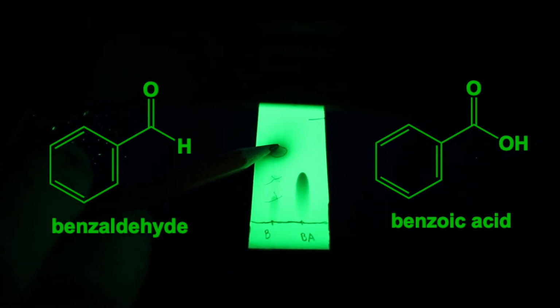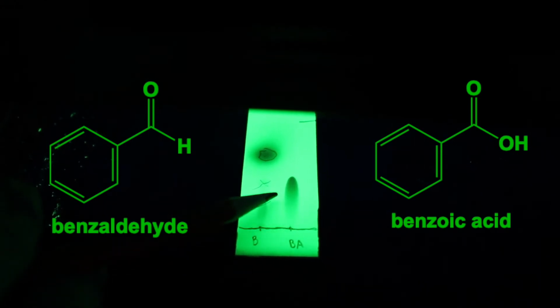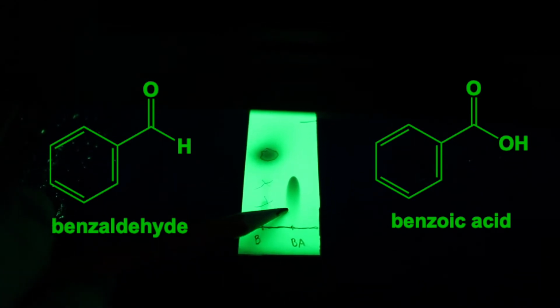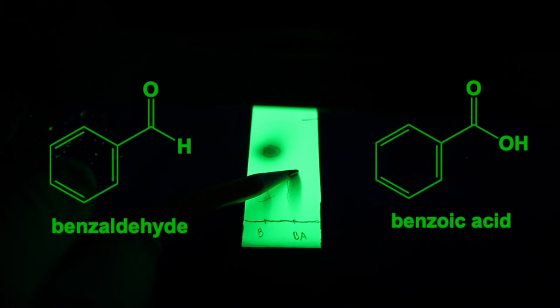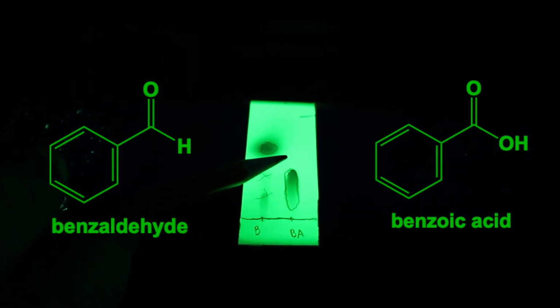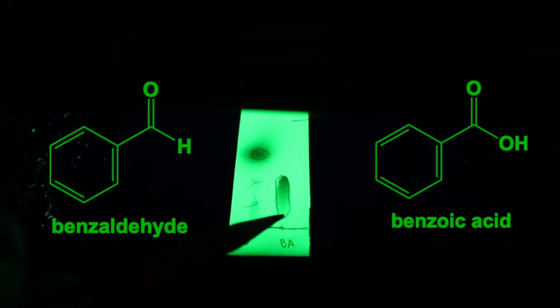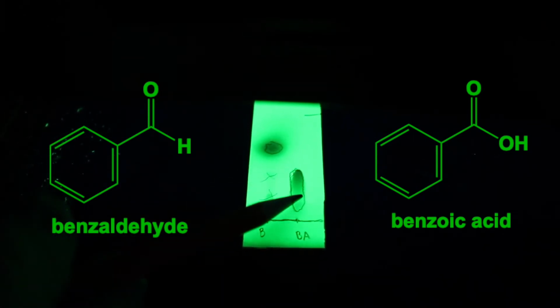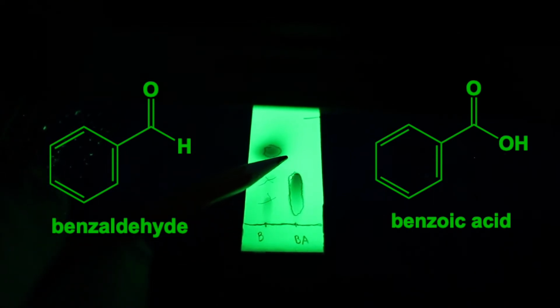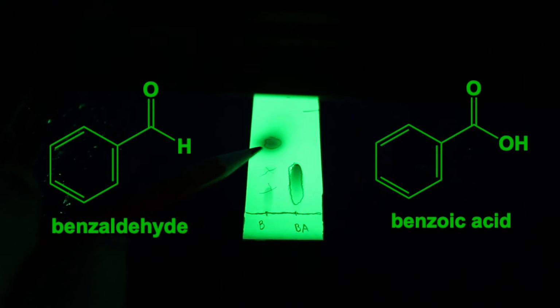So what we can do is we can trace the outline of the spot with a pencil, and you'll notice for the benzoic acid, it's not so much a spot as it is a streak. And that is kind of along the lines of what we predicted, right? Benzoic acid has a very polar functional group, a carboxylic acid, and because it loves the stationary phase so much, it's actually streaking along the plate instead of being pushed along in a solid dot. So that's the result here.